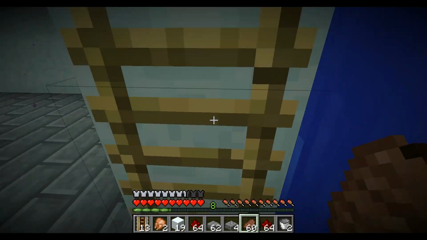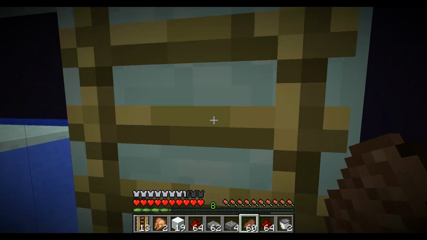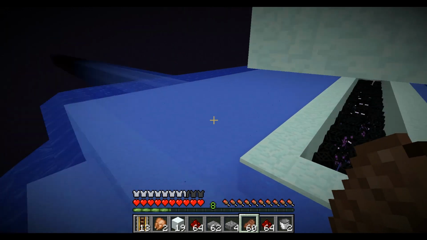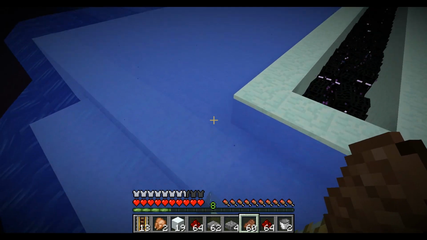Anyways, right above the roof here is completely covered in water. If the water wasn't there, there would be Endermen spawning on the roof, and that would not help my rates.